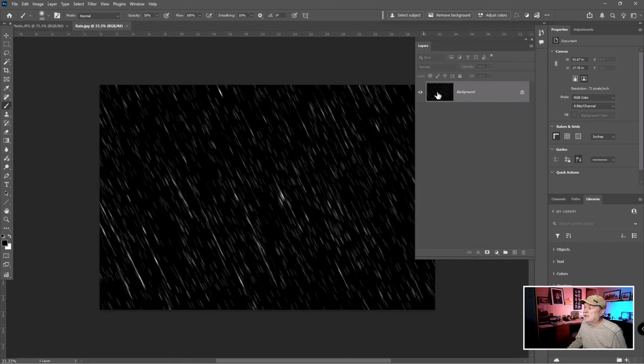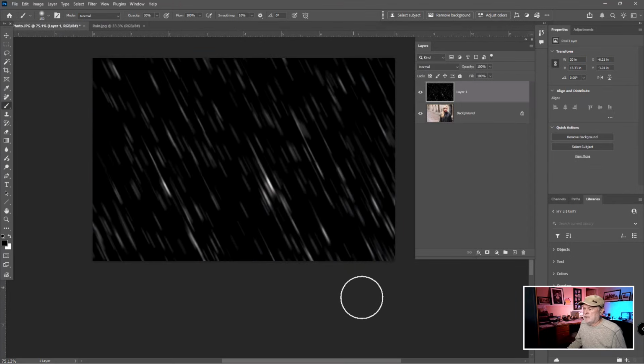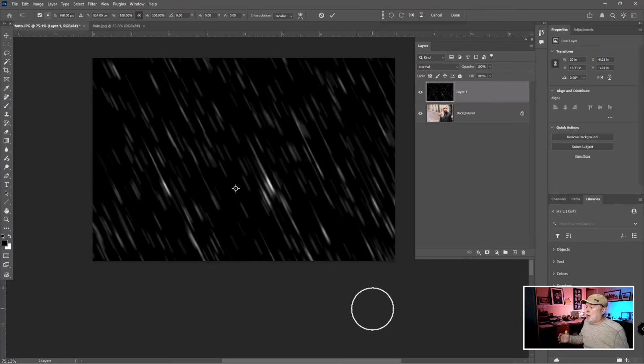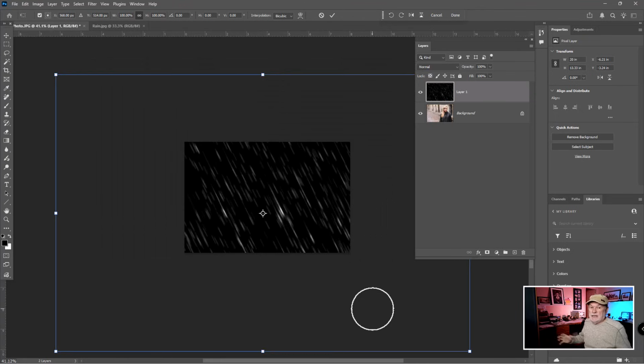I'm going to go over here, click and drag, move this over to this image, put it on top, let go, and I need to resize this. So Control-T, Command-T on a Mac. Oh, I don't see where the handles are at. I can't find them. Well, if I do Control-0, Command-0 on a Mac, it will pull back so you can find these handles right here.